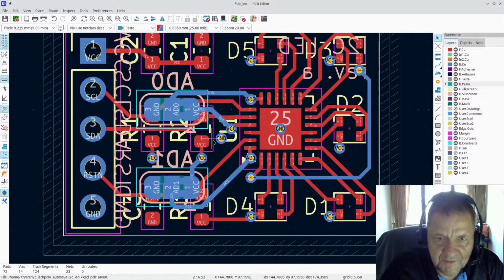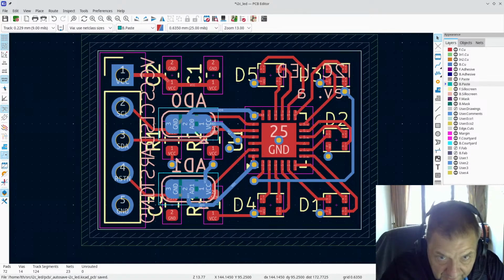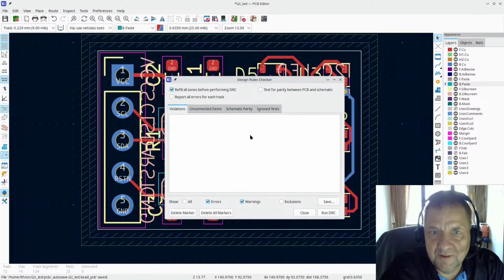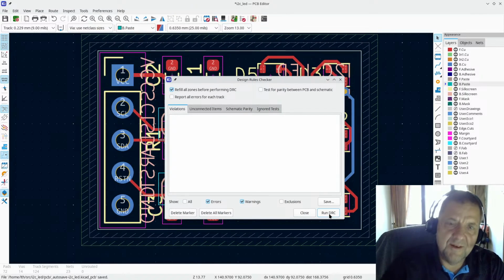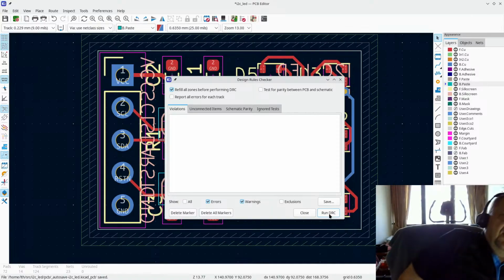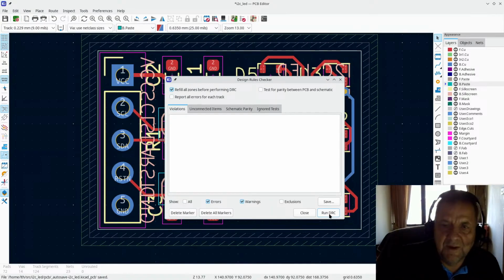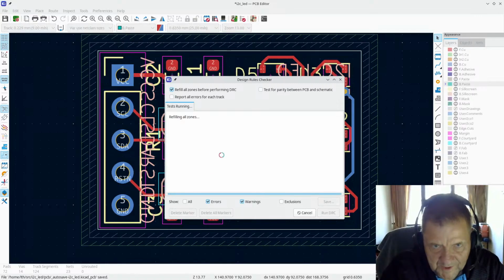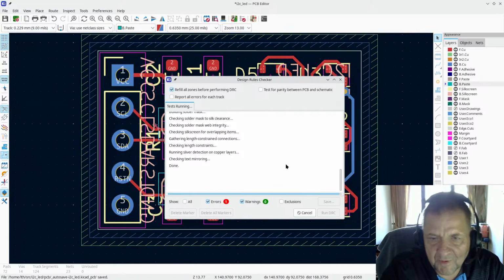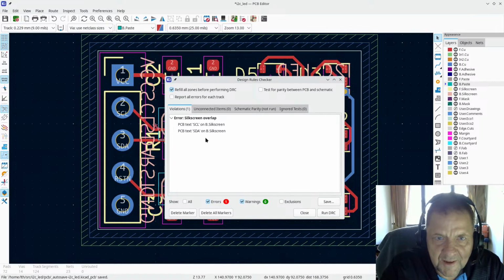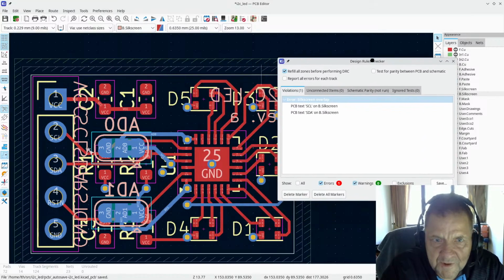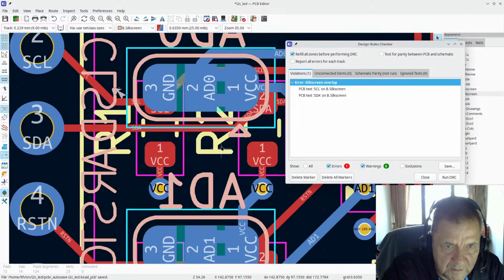So let's go in here. I'm also relatively happy with this. I am sure there will be some mistakes, but let's try to run the design rule checker. The design rule checker will check violations, unconnected tracks, etc. Always run it. It's not bulletproof. So there is an error, and that is a silkscreen overlap, and that happens where?